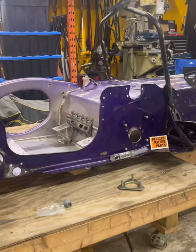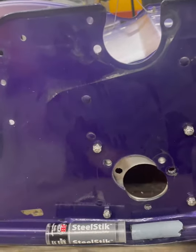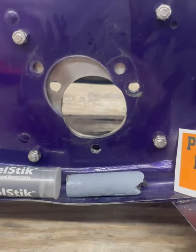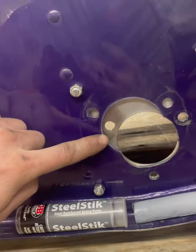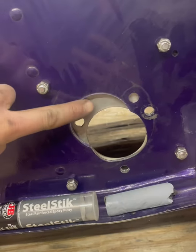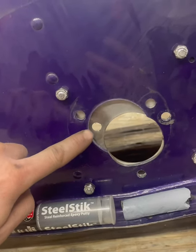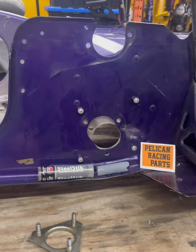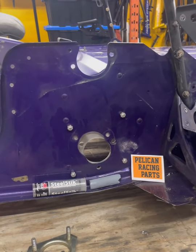We're back working on the PTO side — this is the last step of the install. We already have our plates fastened in the frame from the inside out, with the nuts on this side nice and flush on the back. We've already drilled our bottom and side bolts for the bearing retainer plate for the drive shaft bearing. Now we're going to build up this small section using the JB Weld steel stick — putty it up here, conform it to the hole, and after it's dried tomorrow we'll drill our last retaining hole through here. That way when we put the nut on, everything on this side is fully flush. After that, we'll be ready to put the shafts back in and put the chain case in.